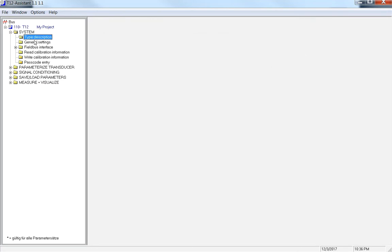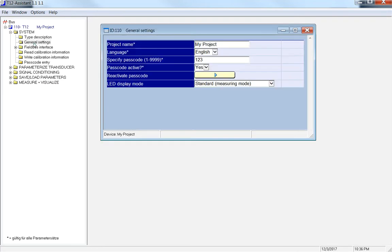The next one is general settings. You can go through here and put in the name of your project. If you want, you can change the language to English or German. Here is the password. It's 123 as default. Like I mentioned, you can change that to pretty much anything you want. And then it's going to ask you if you want to reset the passcode. It's going to pop up with an error saying, hey, are you sure you want to do this? You're going to hit yes or no, and then it'll go from there. You can change that password as you please.